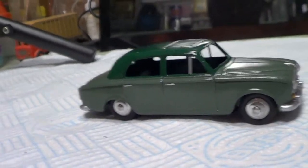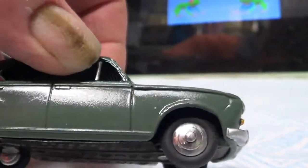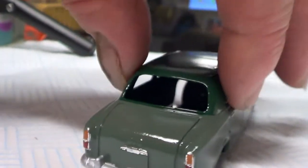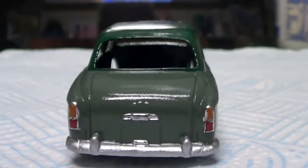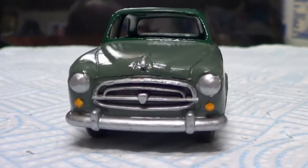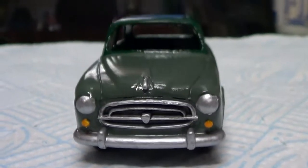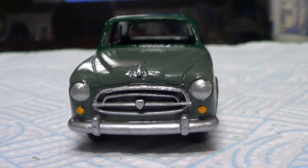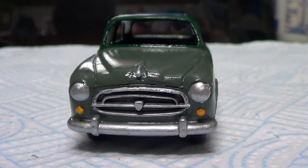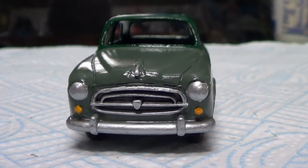Right, okay. Back on its wheels. That's okay. All I've got to do now, because I've done the chrome on the door handles and back lights, is make up a set of number plates for it. So a square one on the back and a very narrow one that goes between the bumper and the front grille for the front. Doesn't actually go on the bumper, it always goes between the bumper and the grill. They're very, very small, so I'm not sure if my printer's going to be able to print small enough, but we'll see. So I'm going to have a bash at making that, and then we'll come back to it.